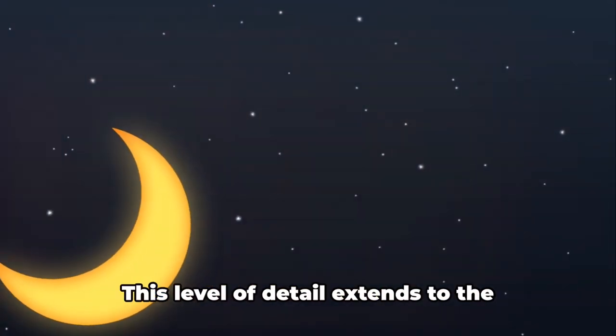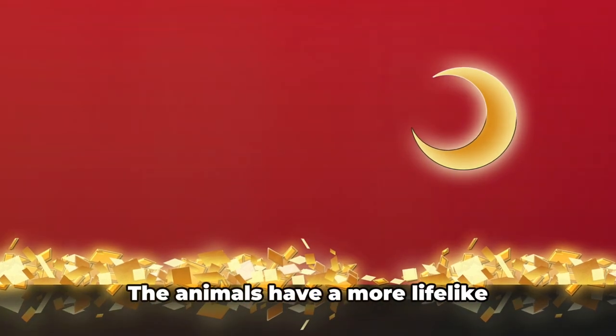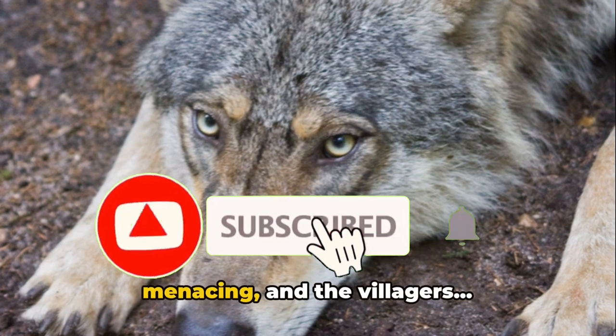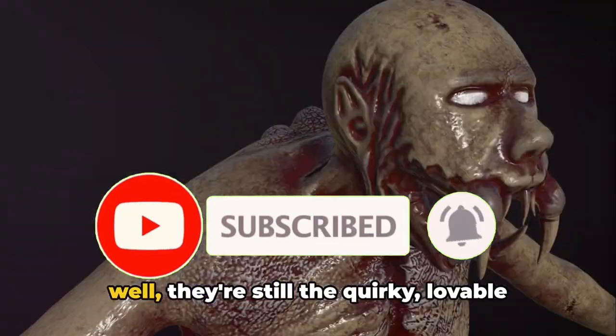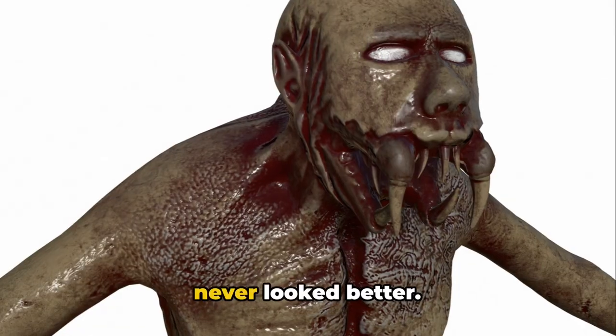And when night falls, the world is bathed in the soft, ethereal glow of the moon and stars. This level of detail extends to the creatures and characters of Minecraft too. The animals have a more lifelike appearance, the monsters are more menacing, and the villagers, well, they're still the quirky, lovable characters we know and love. But they've never looked better.